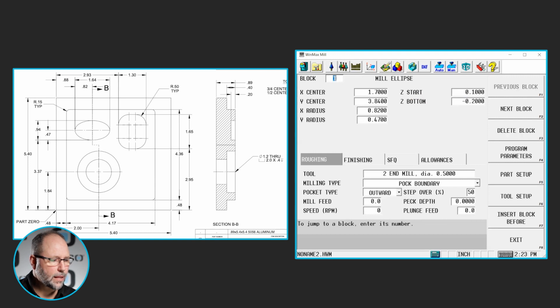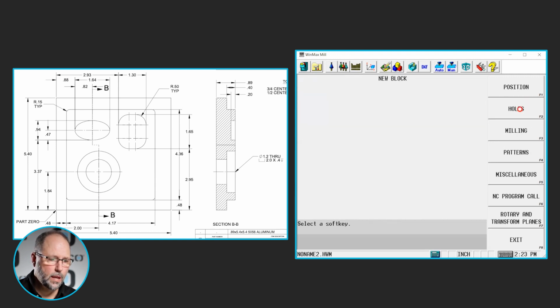So I'm going to highlight block number, click on next block, and I'm going to do the 2 circles next, just because that's what I'm going to choose to do next. So I'm going to do a mill circle.